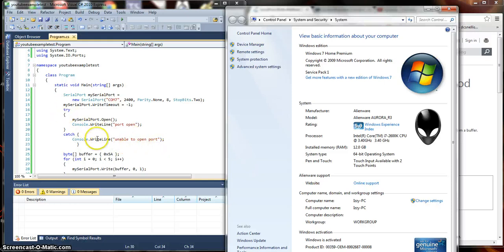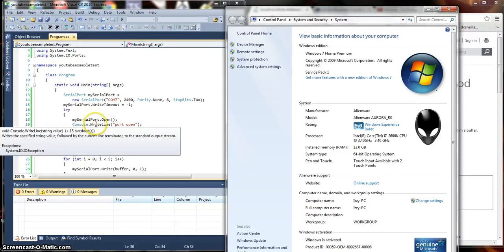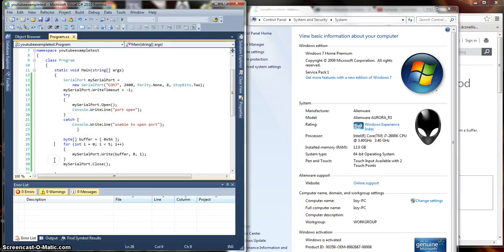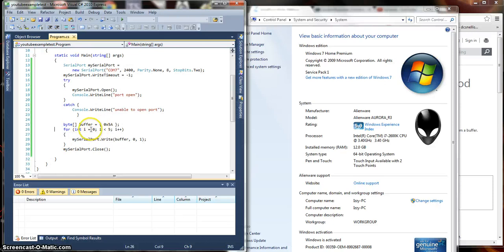This is not great exception handling. I can do a little better. We'll probably cover that when I want to do this same kind of thing in a Windows application. Anyways, so we assume the port's open, everything's good so far, and then we're going to write the byte over the wire. Set up a buffer. If you wanted to send more than one byte, then you would put a comma after this and put in your other hex values.